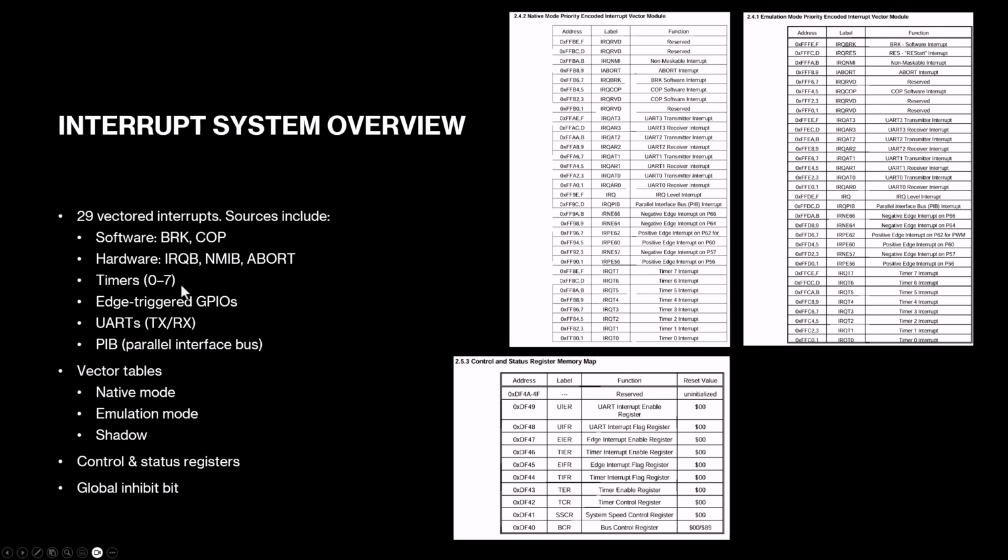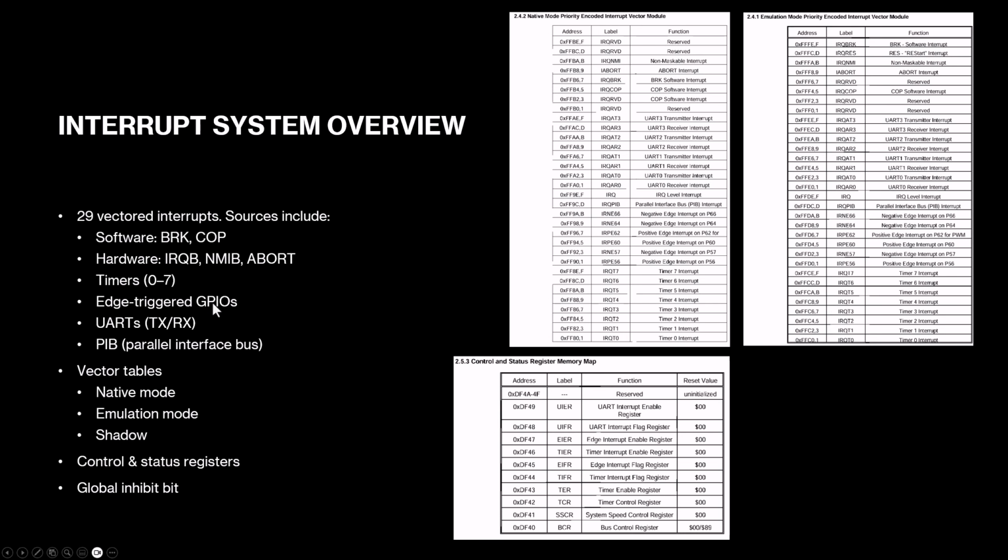But when it comes to all of these different interrupts, some of them are software created. So in code, we can say do a break, and that might trigger an interrupt. There are some hardware interrupts like an IRQB, which is really just a level type of interrupt. So anytime, let's say, I take this line IRQB and I pull it down to 0 volts, it's going to just constantly trigger that interrupt until it's brought back up to 5 volts. There's timers, and when the timer hits its time, basically it fires off an interrupt.